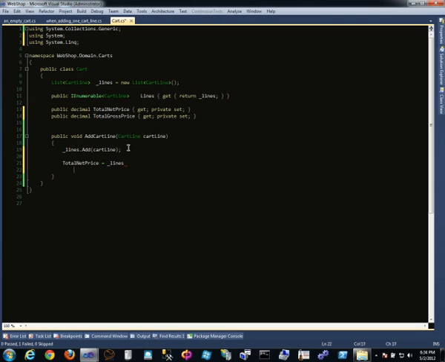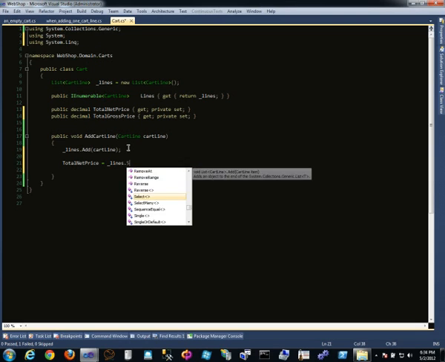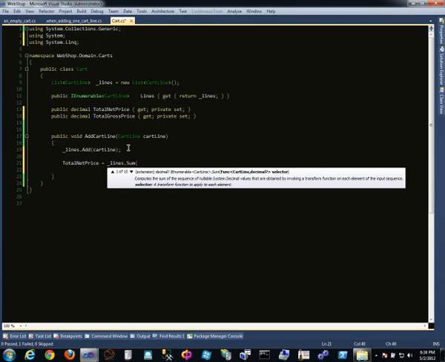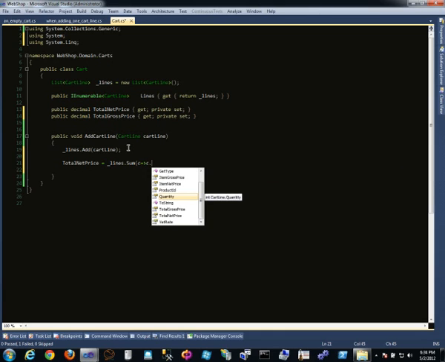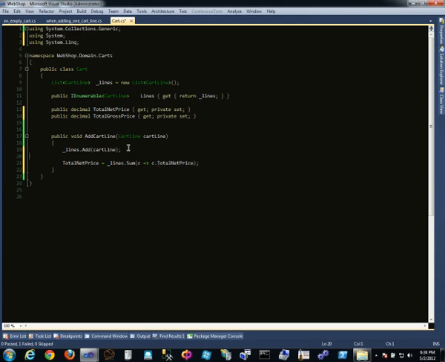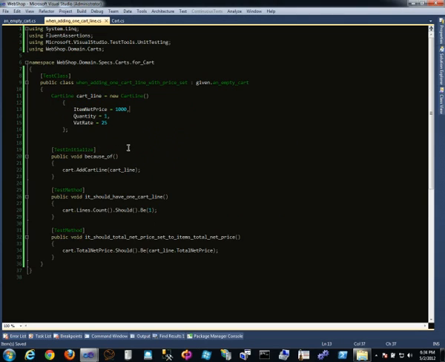So I'm going to need System.Linq, and I'm going to do a sum of the total net price and put into that variable. And it should yield a passed specification.